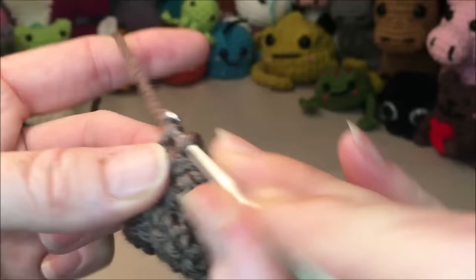So then I'm going to come around that row again and come into the second stitch. I feel like I'm doing this backwards, but this is how it's working out. So I've got both stitches in there once. I'm going to come around the front again. And then I'm going to come out around that row, kind of in the middle of the ear. And then I'm just going to come out the back somewhere, through the ear and out the back. And I am going to tie it there.